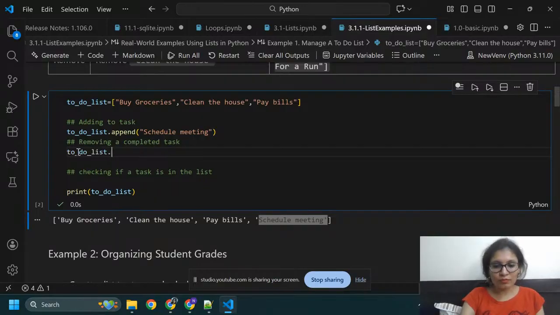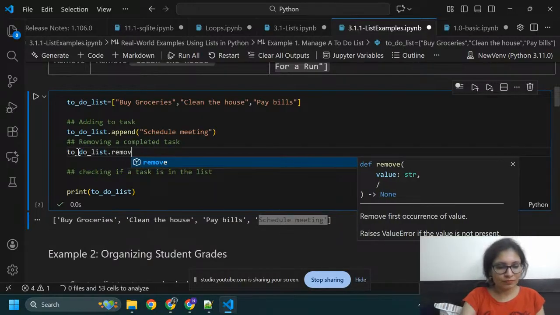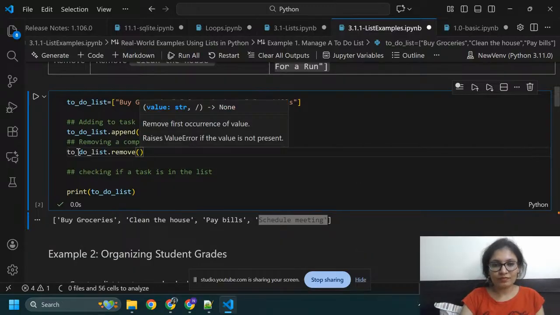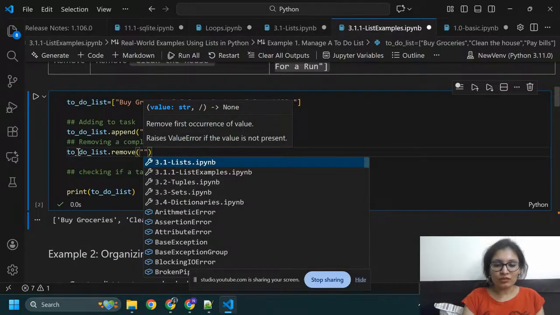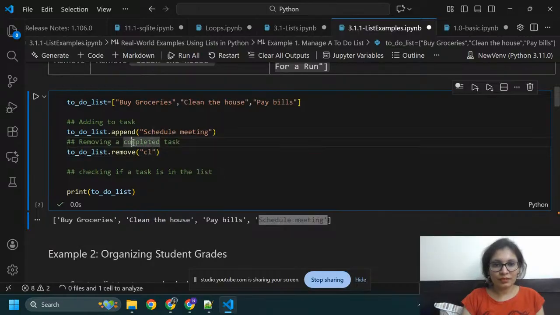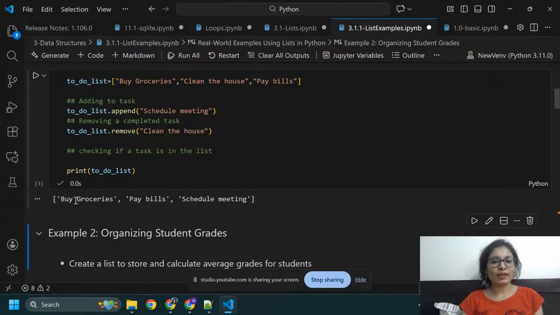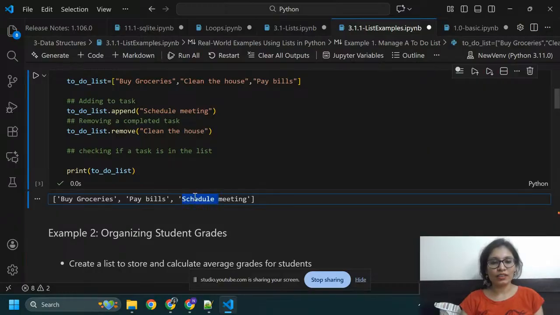I am going to remove clean the house from the list. Now we can check what I have in my to-do list. I have buy grocery, pay bills, and schedule meeting, because I removed clean the house.